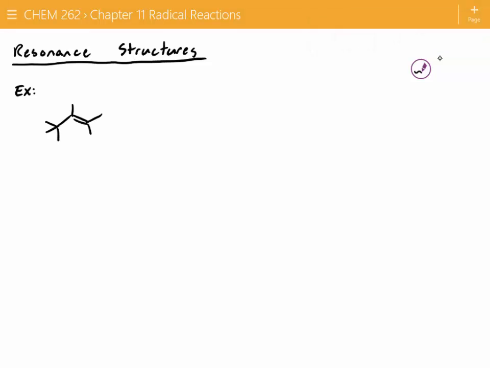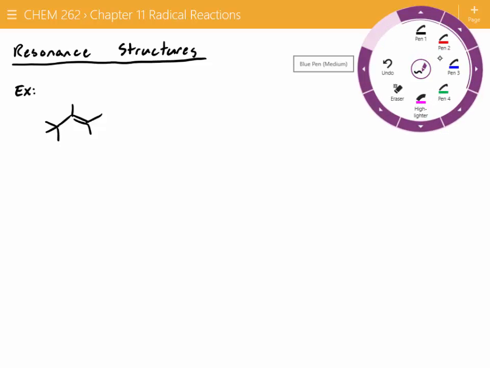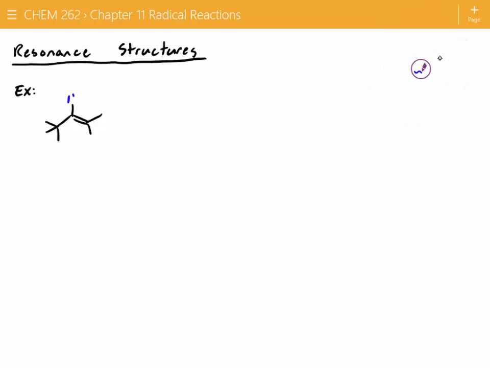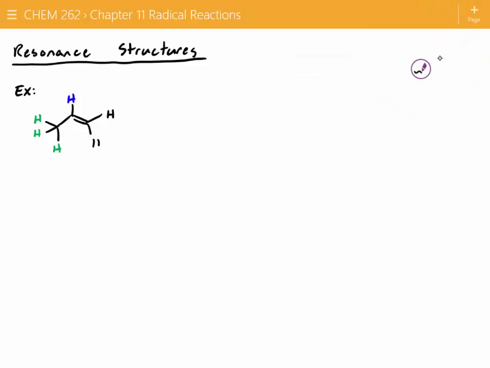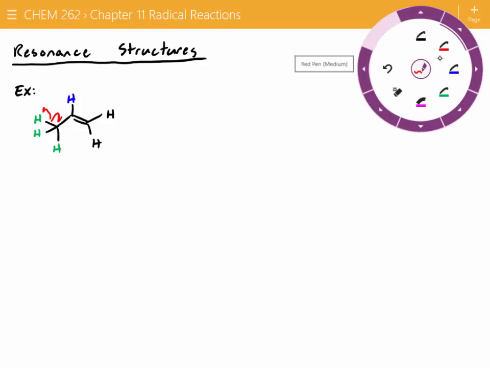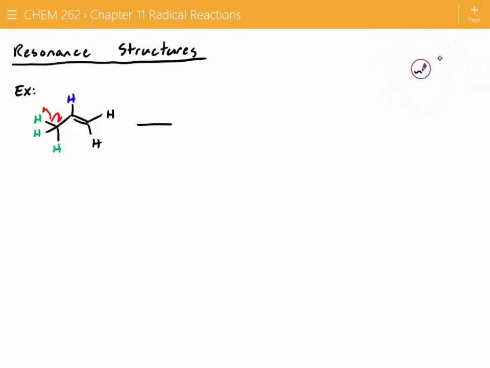In this case, I'm going to draw in each and every hydrogen atom. I'm going to draw this hydrogen atom as blue, these terminal ones as green, and let's do this one over here as black. If we have a homolytic bond cleavage of this green proton, we can have one electron hop over to that hydrogen, the other hop over to the adjacent carbon, and now we get a homolytic bond cleavage.